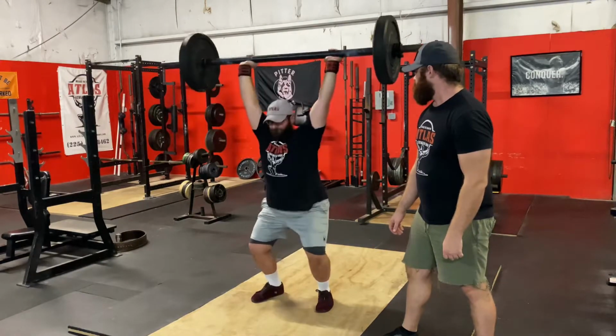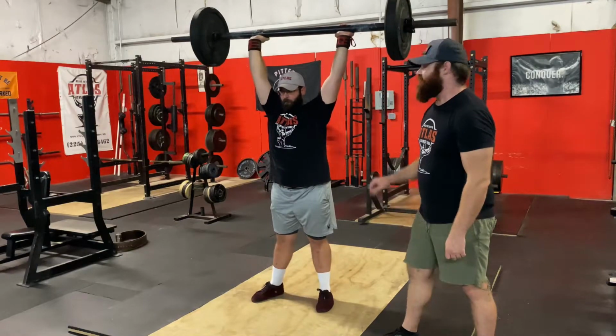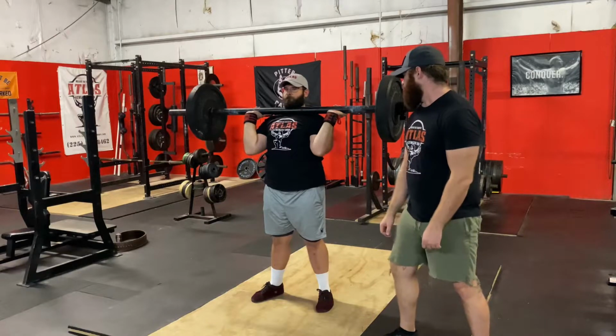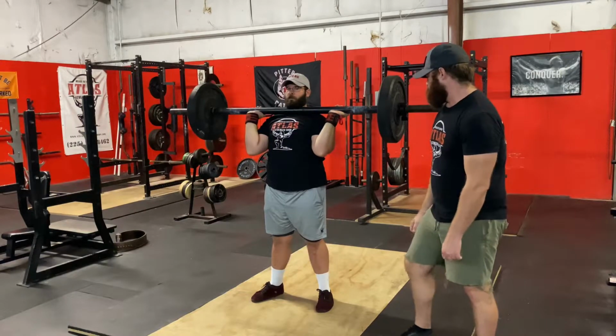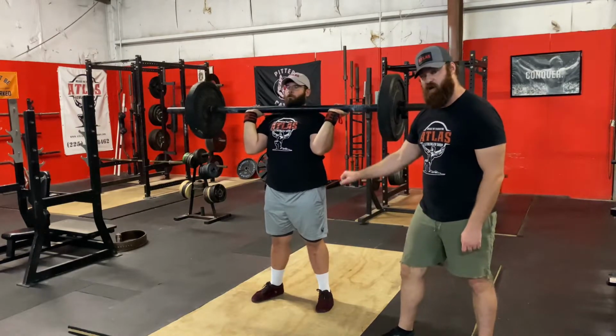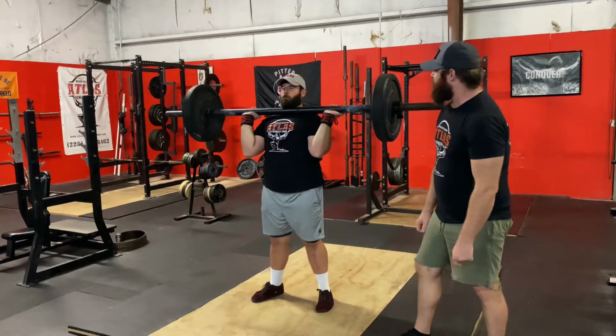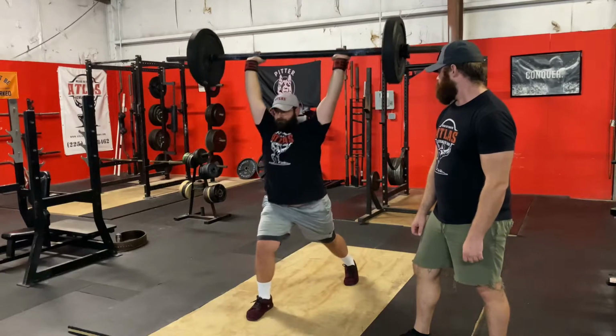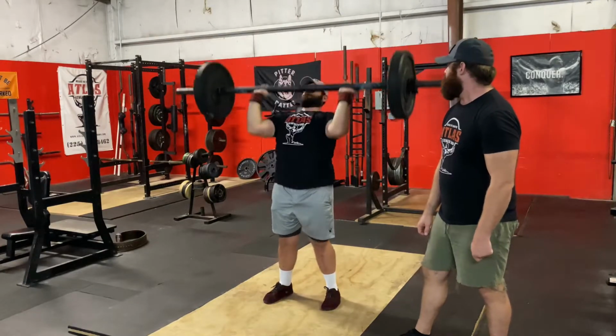So he dips, drops under. That's the way I personally use. I find it's the most stable and I get the most weight. And finally, we have the split jerk. This one's a little bit more complicated. One of his legs is going to go forward, the other one's going to drop back. You can get under the weight really well with this one. Just like that. All right, you go ahead and put the weight down.